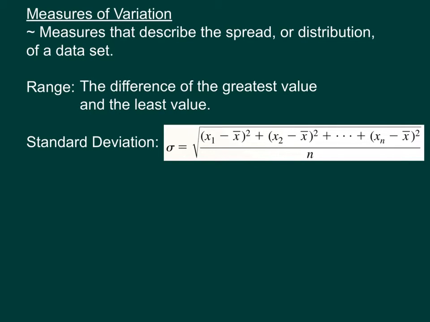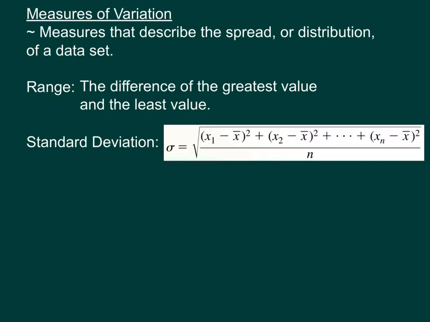So, what's going on here with this somewhat intimidating looking formula? We have this symbol here, which is a Greek letter sigma, and we have a big radical, big square root here, and it looks like we're doing something similar to mean because we're adding a bunch of things up and then dividing by the number of things that there are. And we actually see the x bar, which is the mean itself. And so let's take a look at what's happening here.